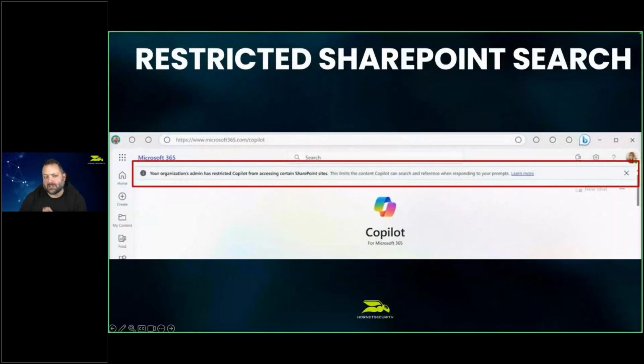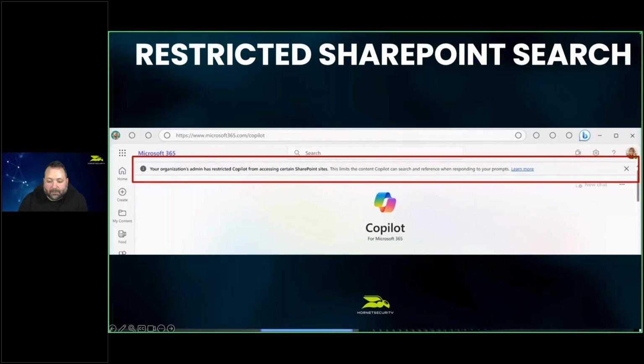Now, let's talk about the other method that Microsoft is recommending for controlling Copilot's access into M365 data, and that is restricted SharePoint search. They've actually been recommending that people shut off search to SharePoint sites that contain sensitive data, which, fine, it's very much a bazooka to kill a fly type of solution. The problem here is it breaks SharePoint search. So now if somebody needs to search within that site, search is just turned off, doesn't work, right? Which is not helpful from a productivity standpoint.